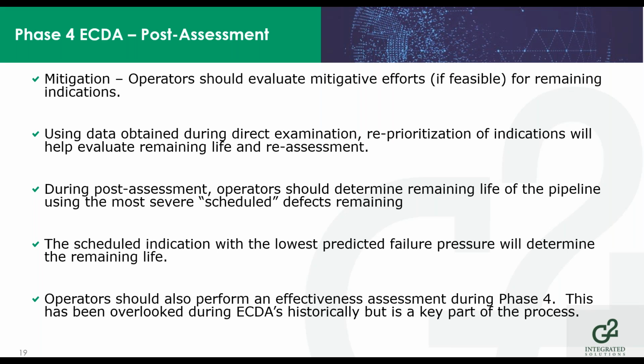And again, the effectiveness assessment allows the operator to evaluate their indication criteria and the performance of their tools in the specific regions, and it gives data to apply to future applications of an ECDA. So if you're tracking, as an example, a number of reprioritizations and you find that over the last couple of ECDAs your reprioritization level is significantly high, you may want to evaluate your procedure to determine the reliability and the accuracy of your criteria for prioritization.